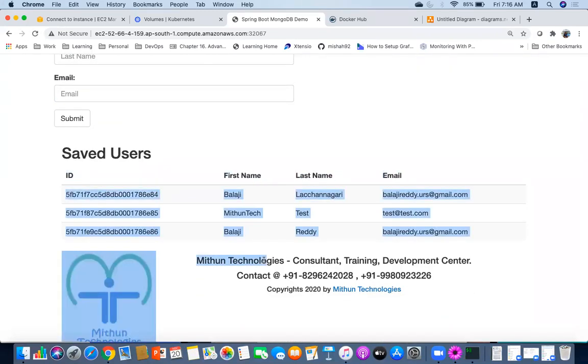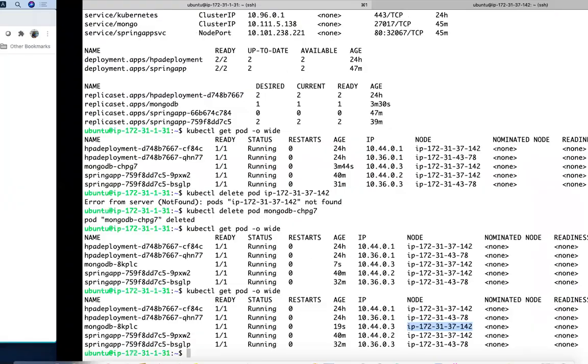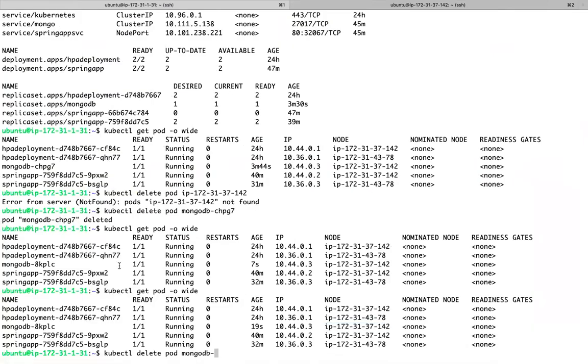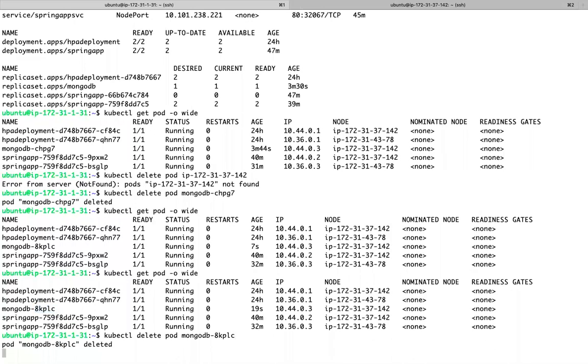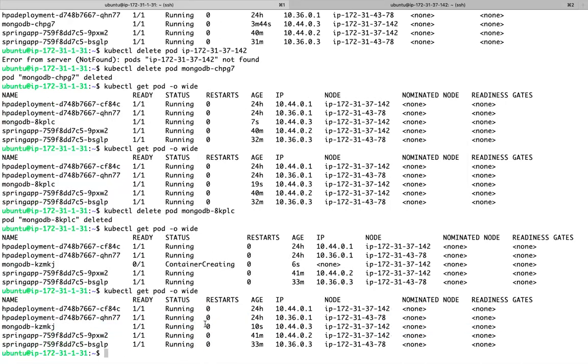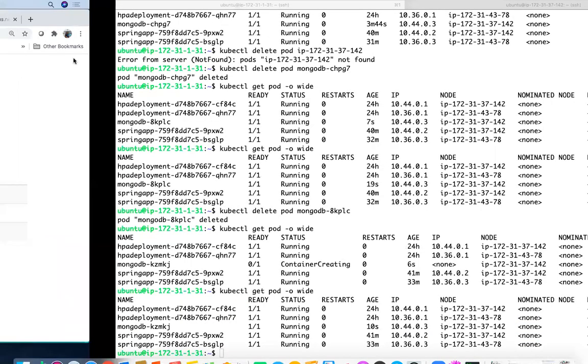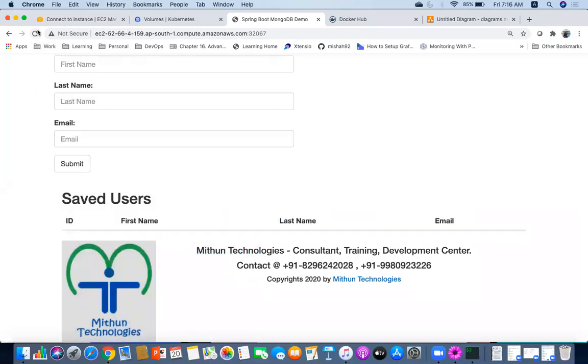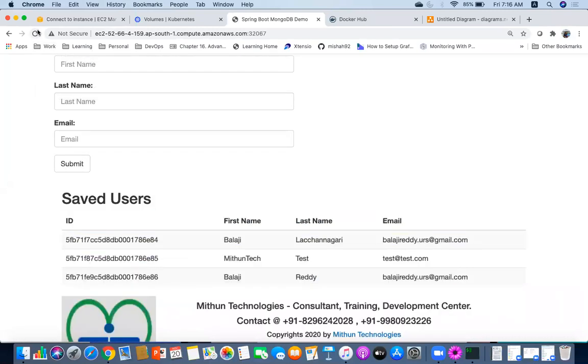Now again, if it goes down also, the pod is recreated with the same volume information. Again, I am getting a new pod. Do you see the data loss now? The data is not lost.